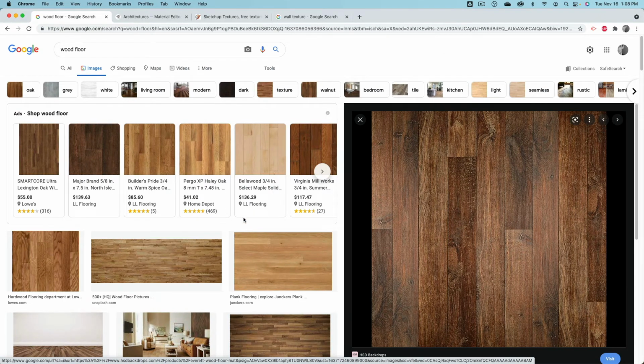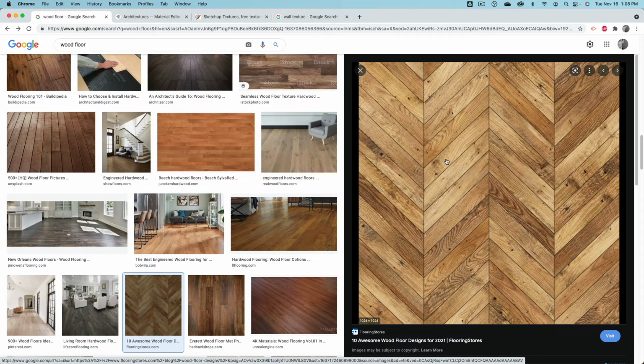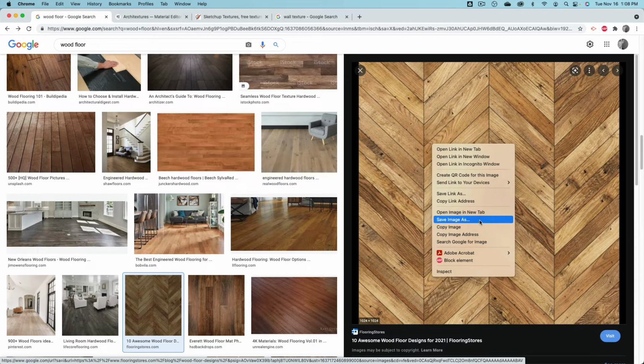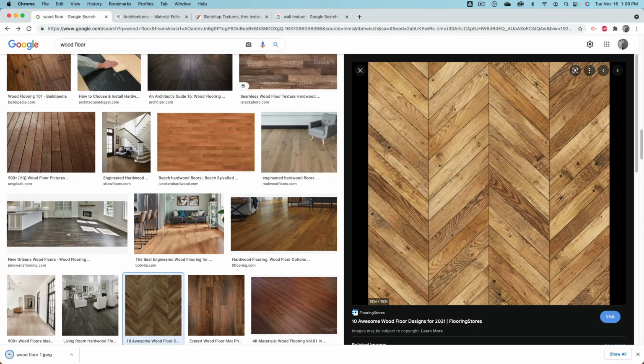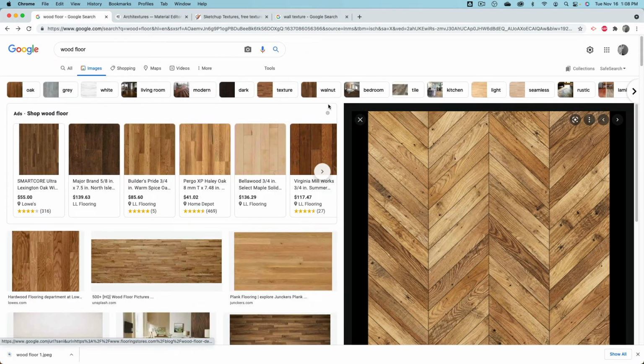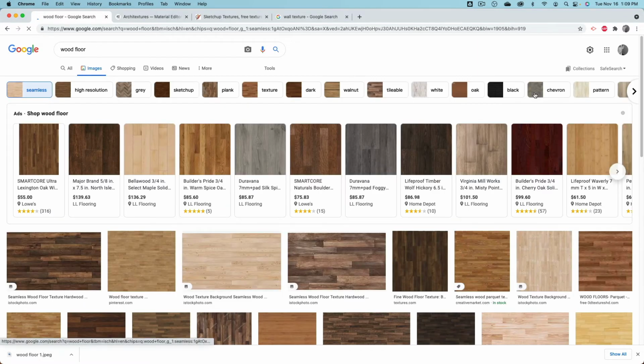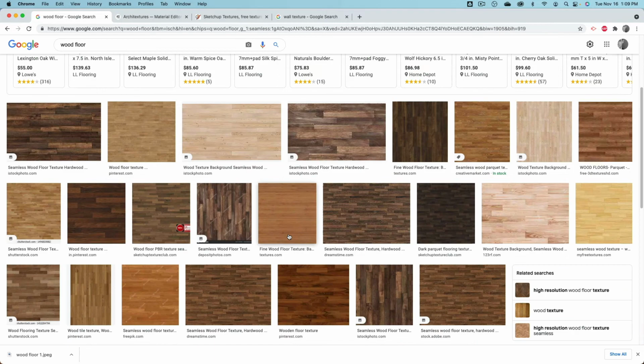Okay. So when looking actually for these materials like this, right click, and then I go and say save as and save it to somewhere. Let's give this wood floor 1 a logical name so we can make a copy of it. When we search for materials, ideally you also want to click on this seamless. Seamless basically means when I have a texture and we tile it, I won't necessarily see misalignments or visible repetitive patterns that break the look, which for wood floors makes this actually very, very complicated.